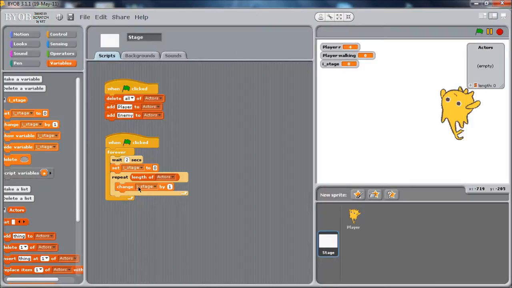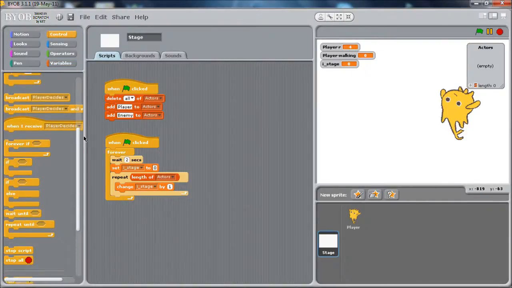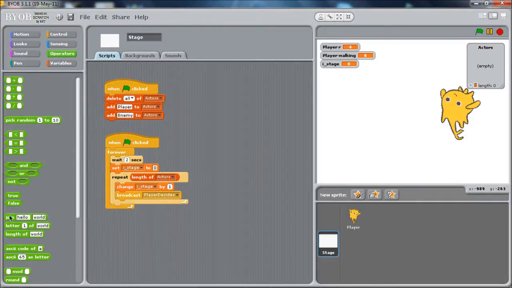So all we have to do now, we know what item in the list we're dealing with. We just want to broadcast a message to that object. So there we go, broadcast. Now instead of pulling down something from a list, we can actually construct the name of the message, which is a very convenient fact that lets you generate your own messages on the fly. So we use this join from the operators section.